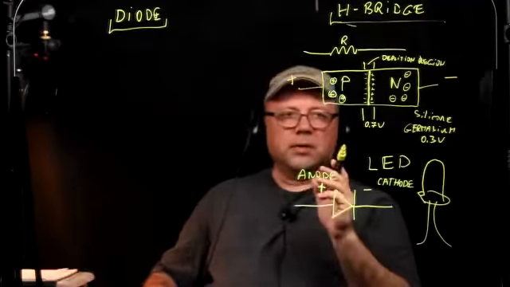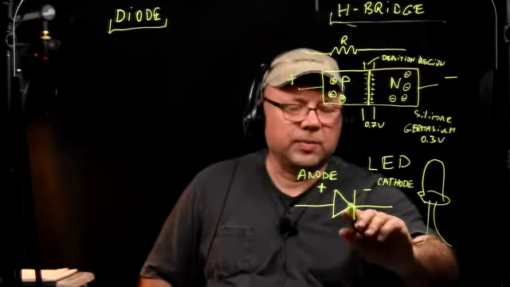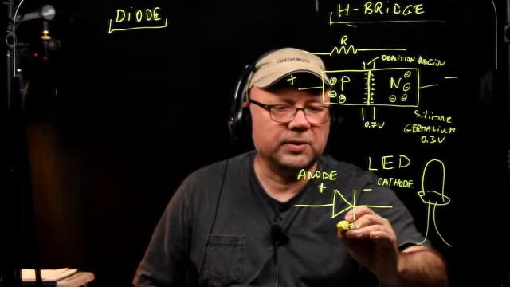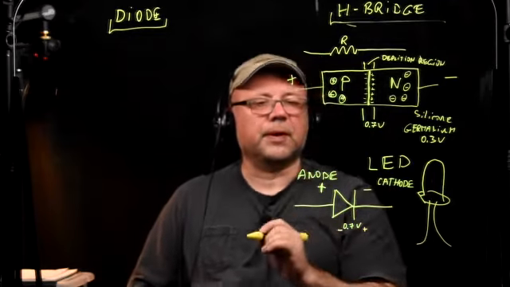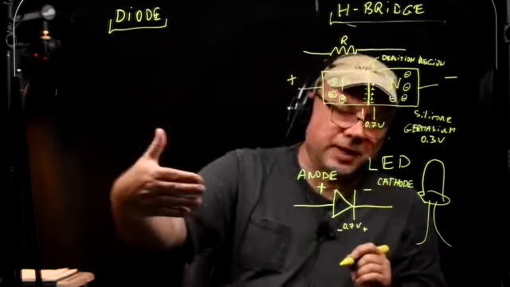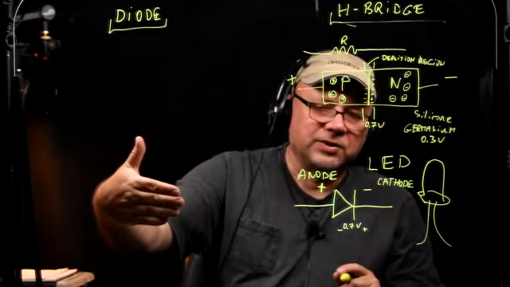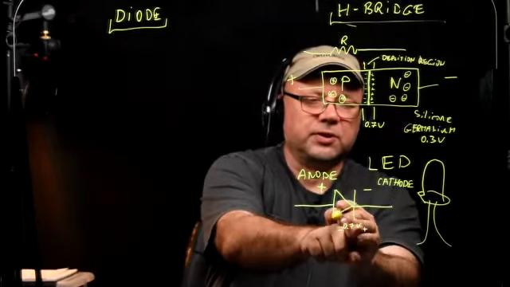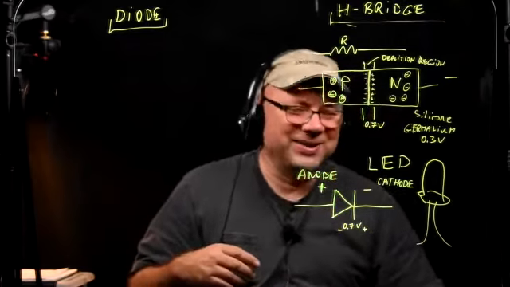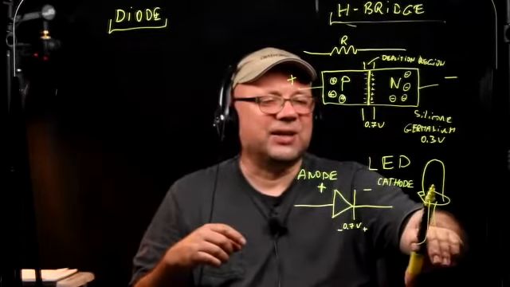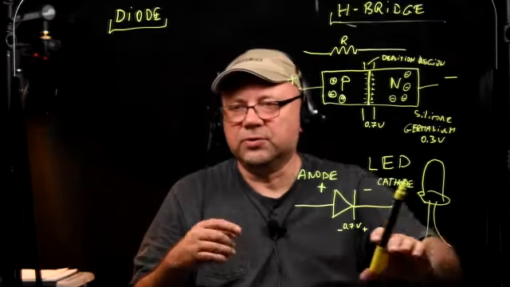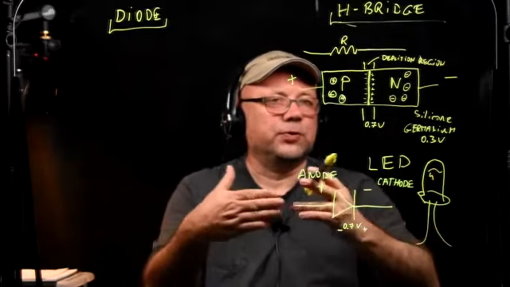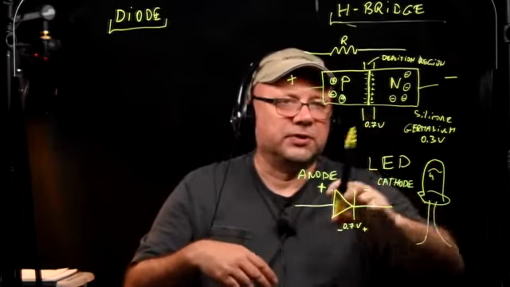Now, the last thing that I'm going to say is that, remember, if it's a silicon diode, it's going to have 0.7 volts and it's going to demonstrate itself as this type of a polarity. Normally you're going to apply the positive bias, so you're going to have current flow through, and that depletion region here is going to give you about 0.7 volts if it's a silicon diode. If it's a germanium diode, it's going to be 0.3. And anything else, depending on the color, because different materials are being used to produce different colors for the light emitting diodes. The different materials fused together produce a different voltage at the depletion region here, okay?